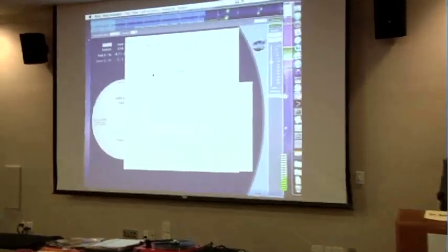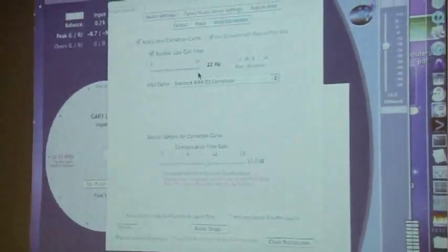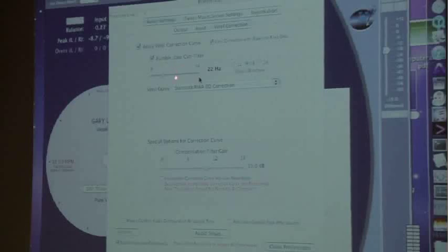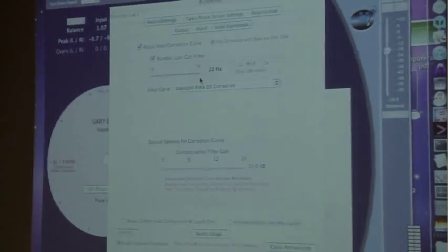So you can adjust the rumble filter slope and frequency here. I have it set to 22 Hertz, but this setting gets saved with every recording, so you can tailor this to the quality of the LP pressing that you have. So if you have lots of low frequency noise on the recording, or there's not much effective low frequency content, then you can raise this to a higher frequency and improve your headroom and get higher recording levels. And so you can always change this later on.